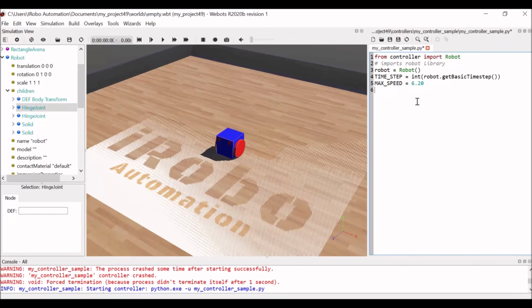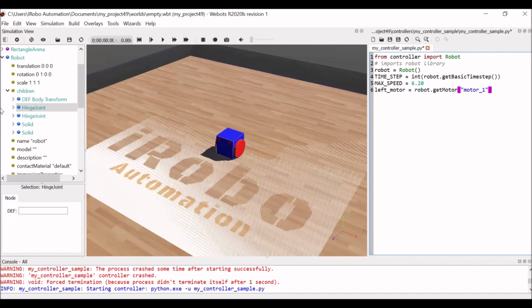Okay, so now we are going to define the variable called left underscore motor. How to assign this left motor? There is a function. That means robot dot, again camel case, get motor, and in double quotes you have to write exactly what it is in the scene tree.